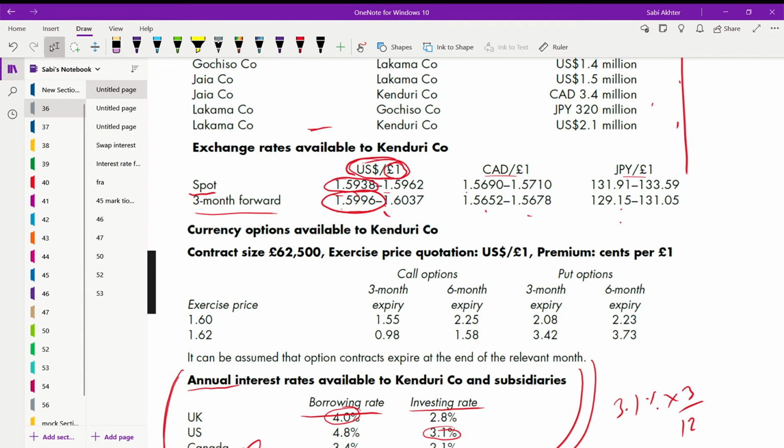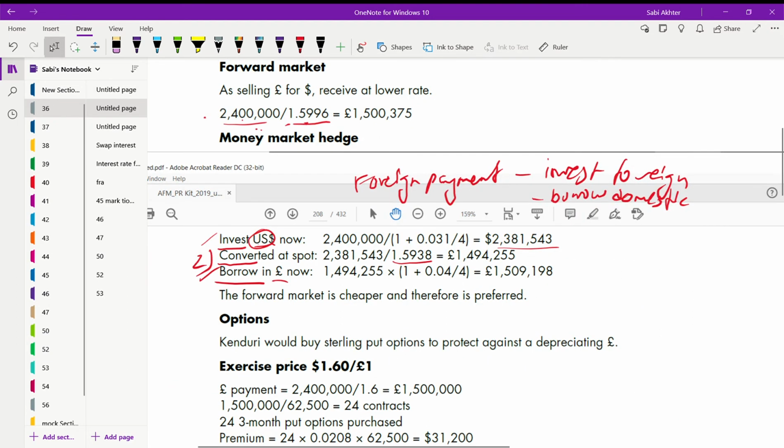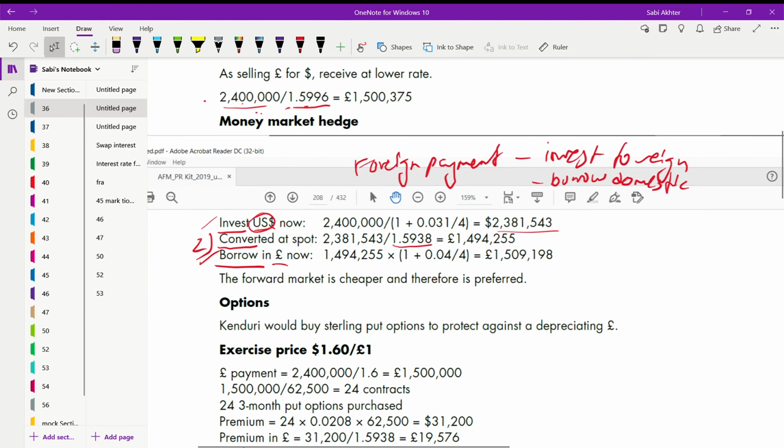It is this spot only, this one, payment, right? US payment means you have to sell pounds to buy dollar. So sell pounds at a lower rate, right? Then you have to borrow again. This amount again will come here and you need to borrow at the borrowing rate. That's why it is divided by 4 here. That means into 3 over 12 is the same as into 1 over 4. They didn't show that 1, but they just divided by 4. And finally, the amount in pounds. Here also, it's in pounds. It has to be in the same currency under all the headings for you to compare at the end.